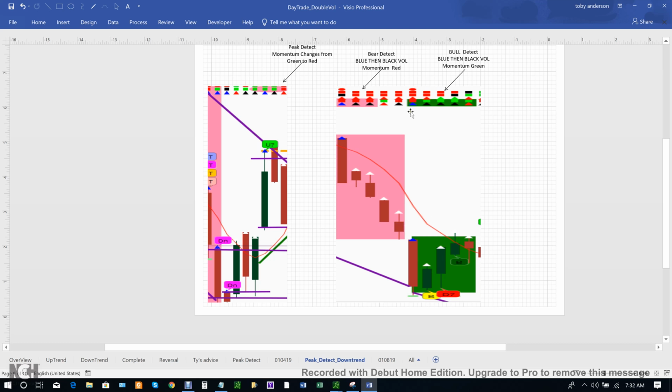In this one, you see the blue volume, and it had been red because of the previous momentum. Anyways, it's red momentum with the blue volume. But then the next three of them, you got black volumes, intermediate, and all the momentums are green. You got four greens in a row. So basically what I'm saying is, when you see a single blue volume, the next black after it kind of helps show you what's going on. You know, this one's going to be a bear, and this one, because it's a green momentum, is going to be a bull.